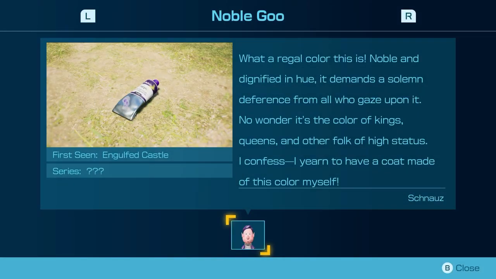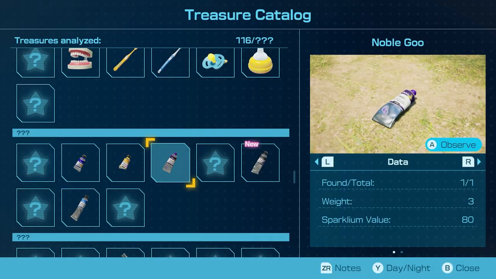Noble Goo. What a regal color this is. Noble and dignified in hue, it demands a solemn deference from all who gaze upon it. No wonder it's the color of kings, queens, and other folk of high status. I confess, I yearn to have a coat made of this color myself. You kind of already do. I mean, I guess it's a suit.